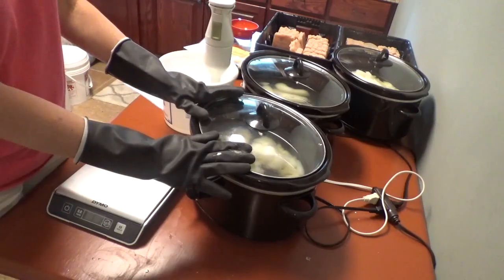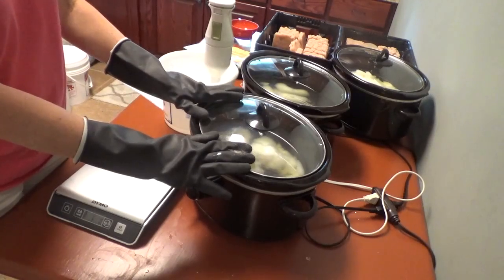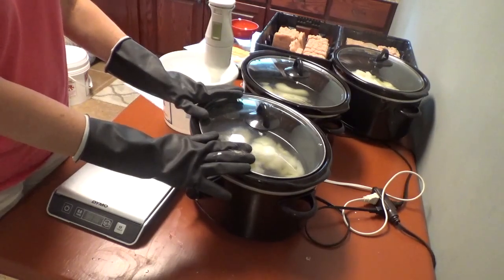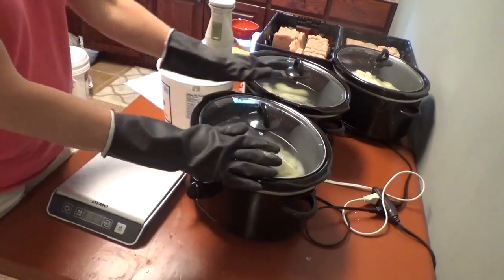Sometimes I do ice cubes, sometimes I don't. Today I don't really have time to wait on that. So I'm just going to do the cold goat's milk added to the cooled down lye water before I get ready to put these in.